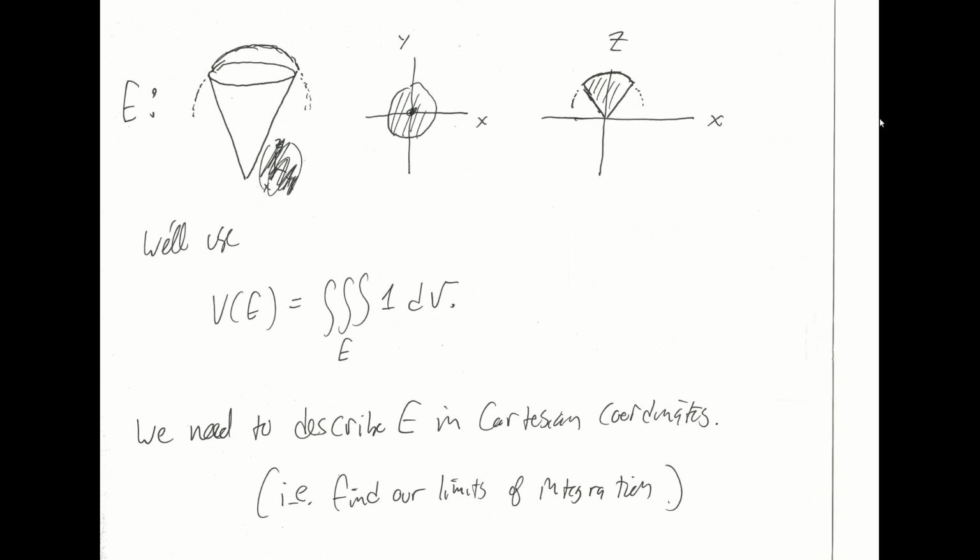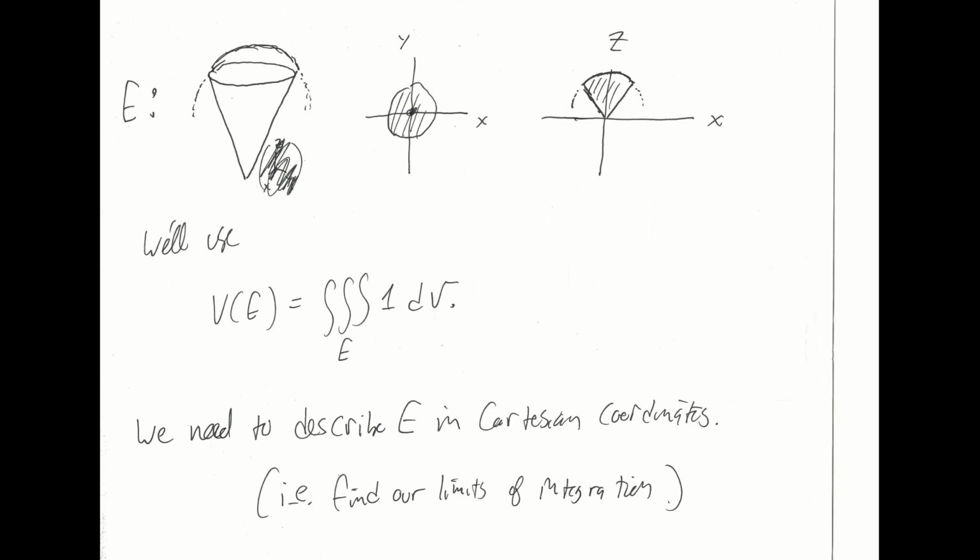So we want the volume of this region E. We're going to use this theorem that tells us that the volume of E is the triple integral of constant integrand 1 across E. That is a theorem from lecture 25 of this course. Just like we can compute area by taking a double integral of 1 across a region, we can compute volume by taking a triple integral of 1 across the corresponding region. And that's what we're going to do here.